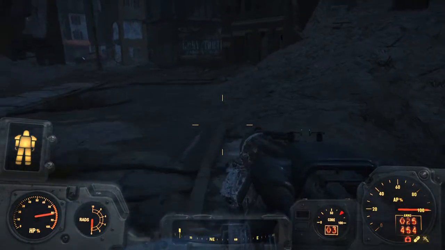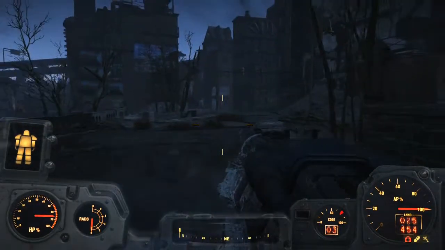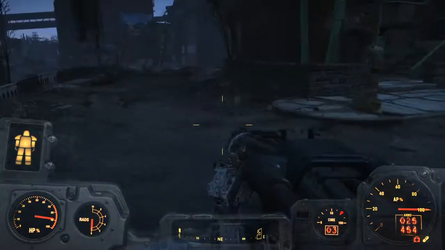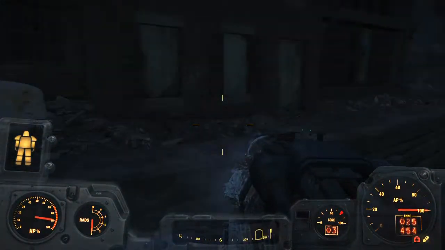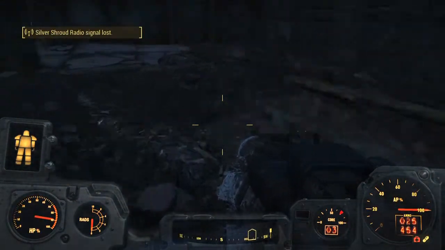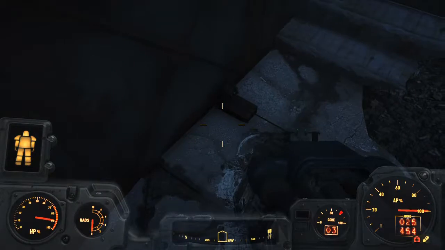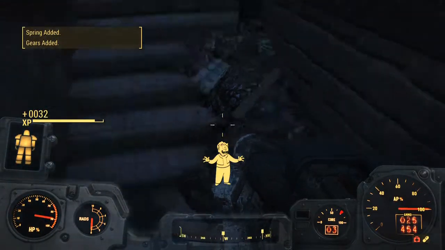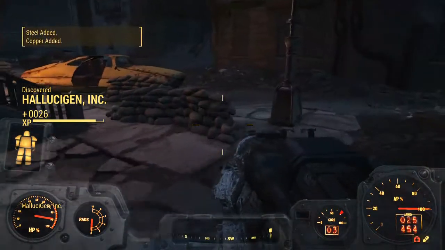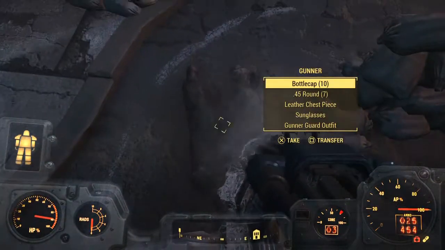I'm going to head over here. You're attacking me? There's a bloody Deathclaw over there. Attack the Deathclaw. Can you not? Okay. There we go. Let's pick up that. Nobody. Oh, I can pick up these items.